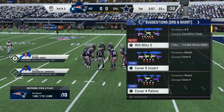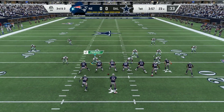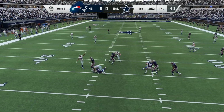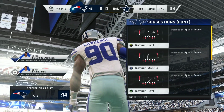It's a lot of contact going on there, and in the end, unable to keep 2 hands on the football and bring it into his body. Everything looked pretty good until the finish. Throwing now is Brady, and he will go down. A Cowboys sack. Defensive end DeMarcus Lawrence applied the heat.